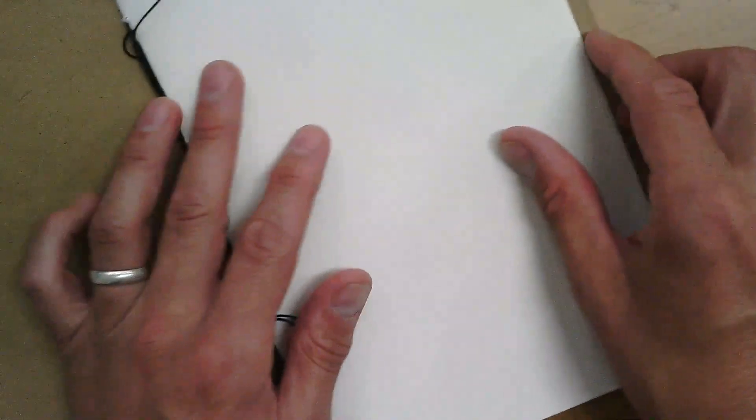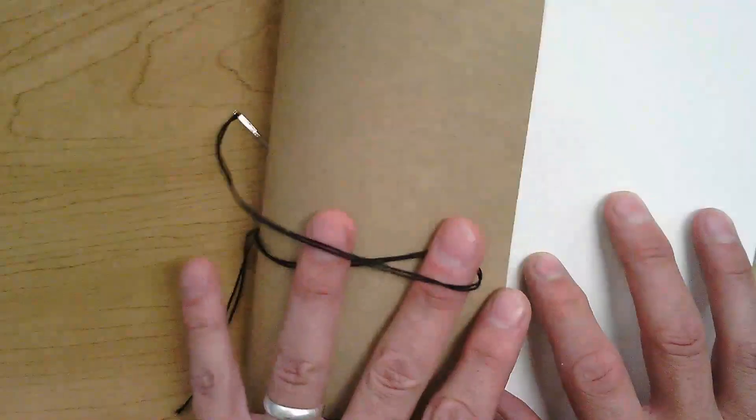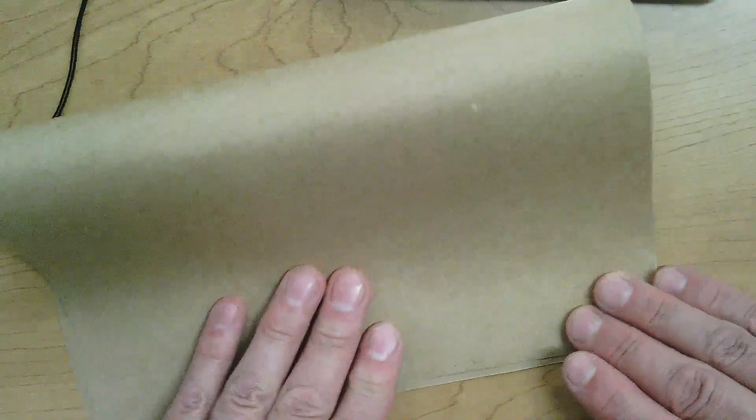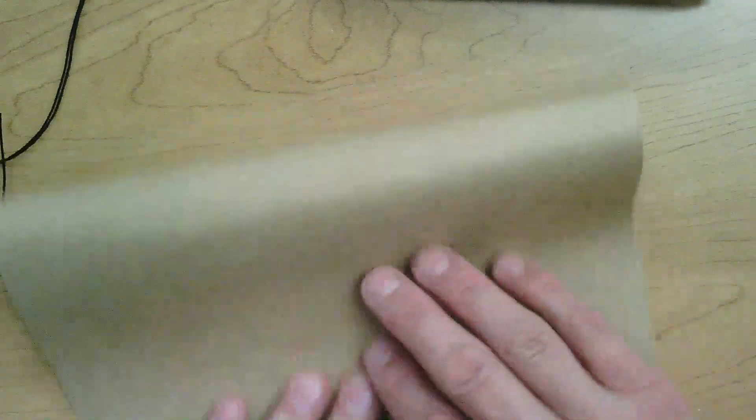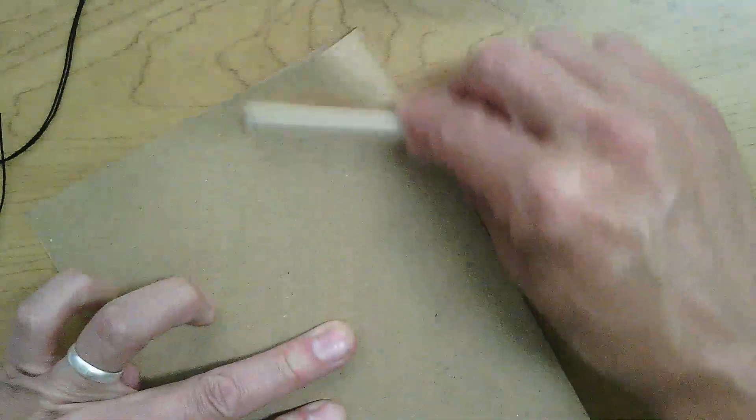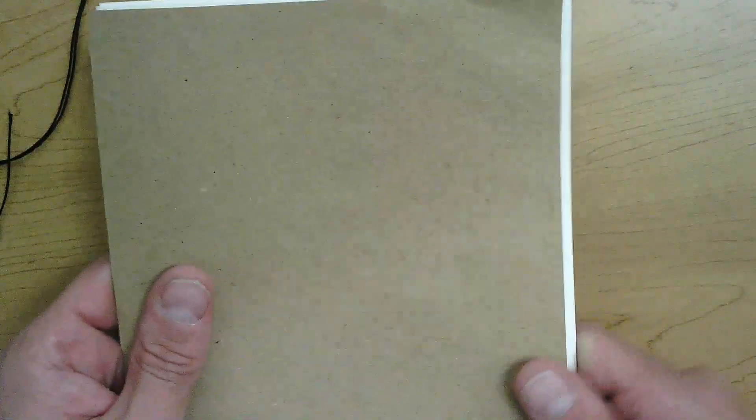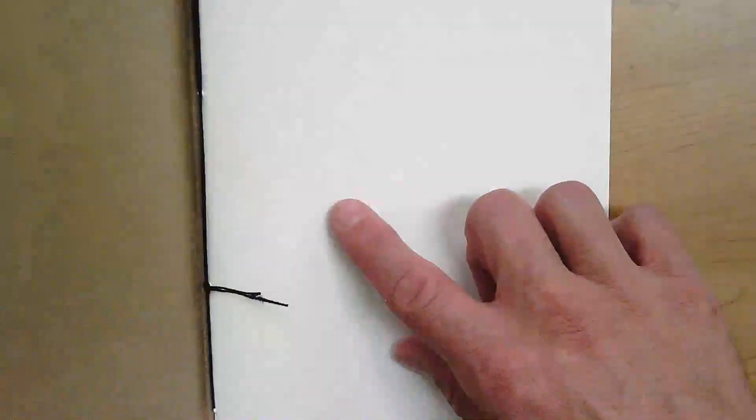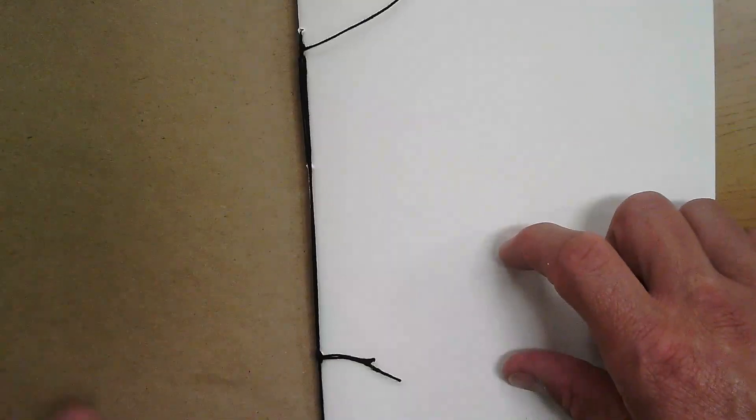The last stage would be you take a finishing paper—in this case, this is just paper like a paper bag. I would take this and use my same method for folding. This could be anything. If you wanted to make it sturdier, you could use an old cereal box. I would put that on there and glue the inside edge here to the inside of my page. That way it hides the binding and gives a little more thickness.